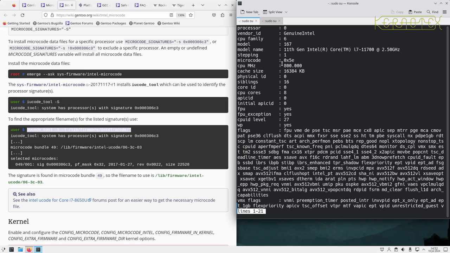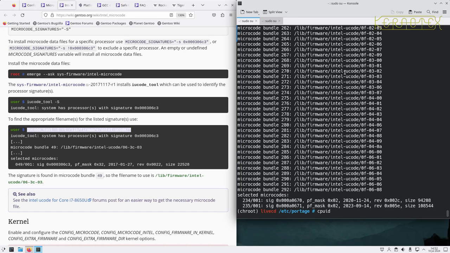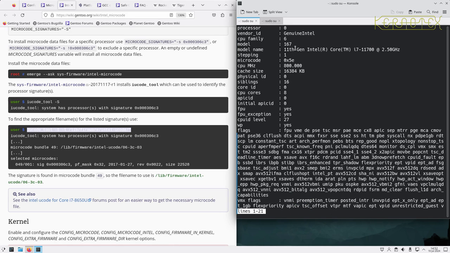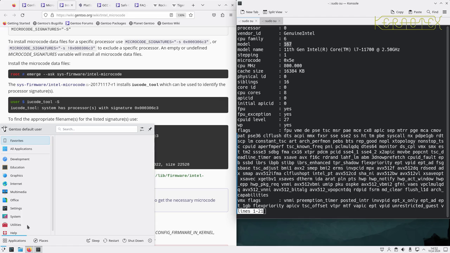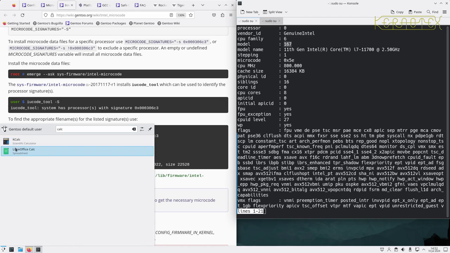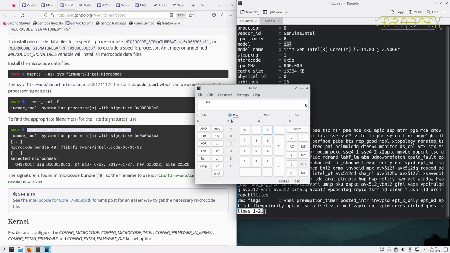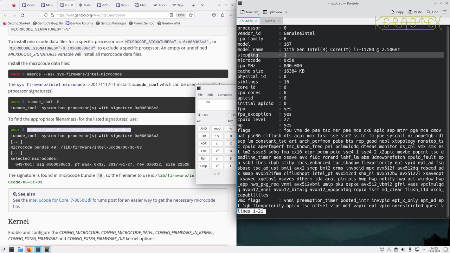So the family is 6. That's correct, because we saw it come out of that. We saw it begins with a 6, that 235. A7 and 01, so if I recall that command again, 167 should be A7 in hex, so let's check that with the calculator. Let's change this to a numerical system mode. So if I type in 167, go to hexadecimal, there's A7, so that matches up. And last of all, the last number was a 01, and you can see the stepping is 1.